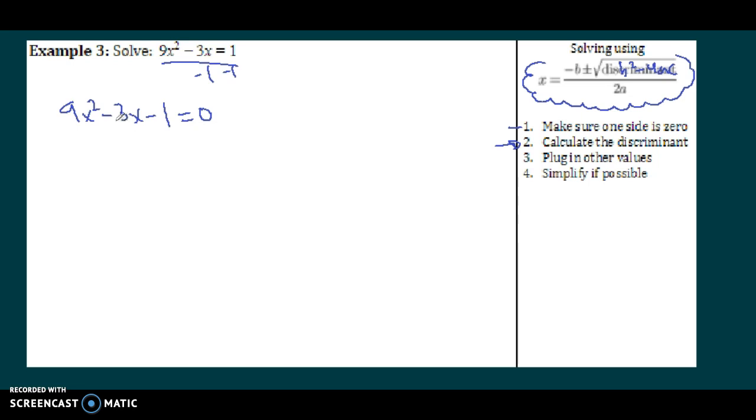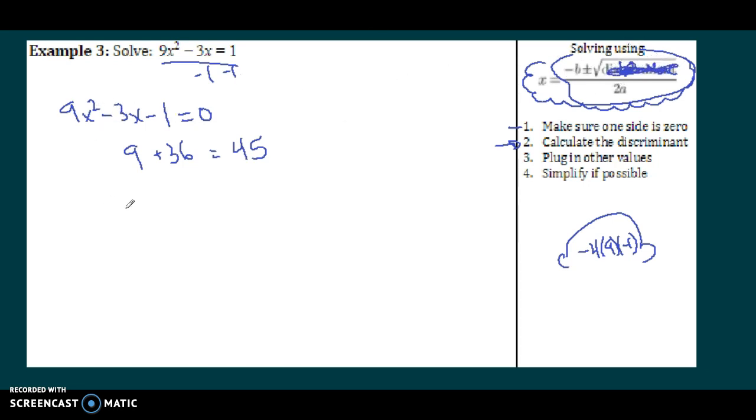So we know that b squared is 9. We know that negative 4ac, this is the part that I would do in my head, ended up being positive 36. So that discriminant ends up being 45. So now I'm going to look at this equation, and this craziness, I know it's just going to be a 45. So let's do the rest.